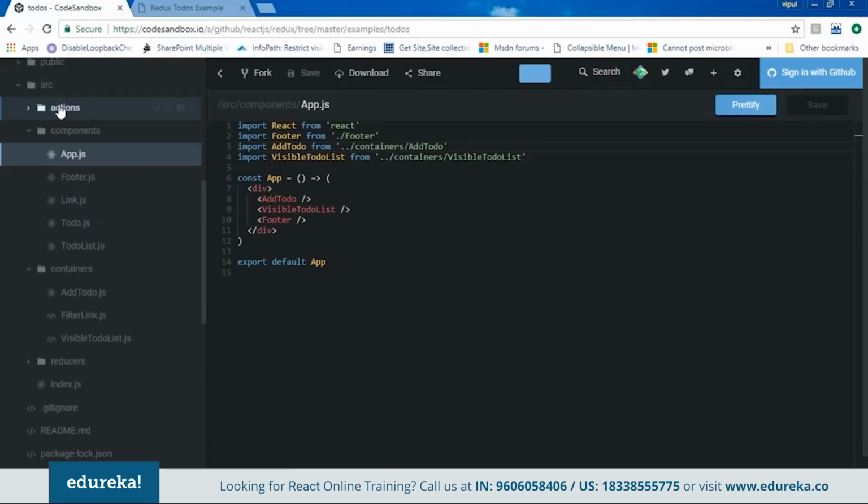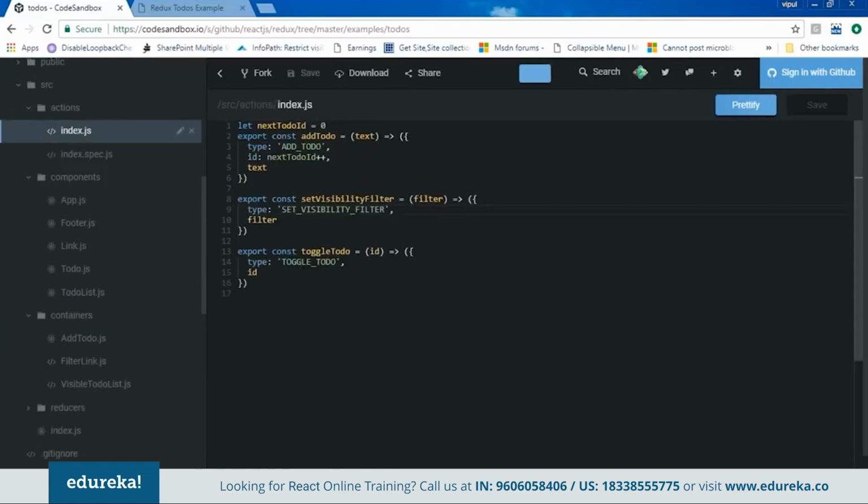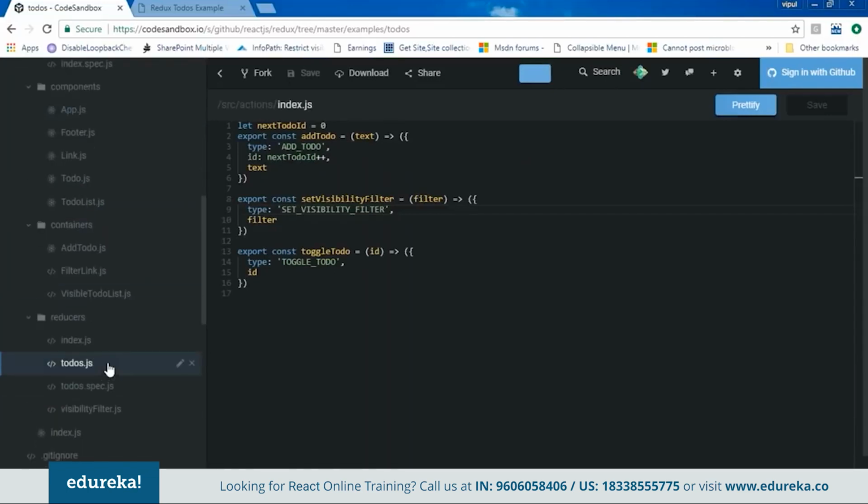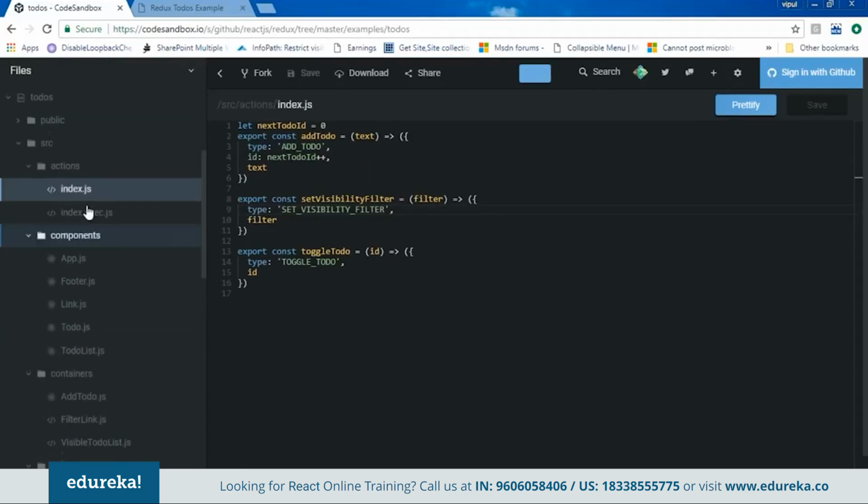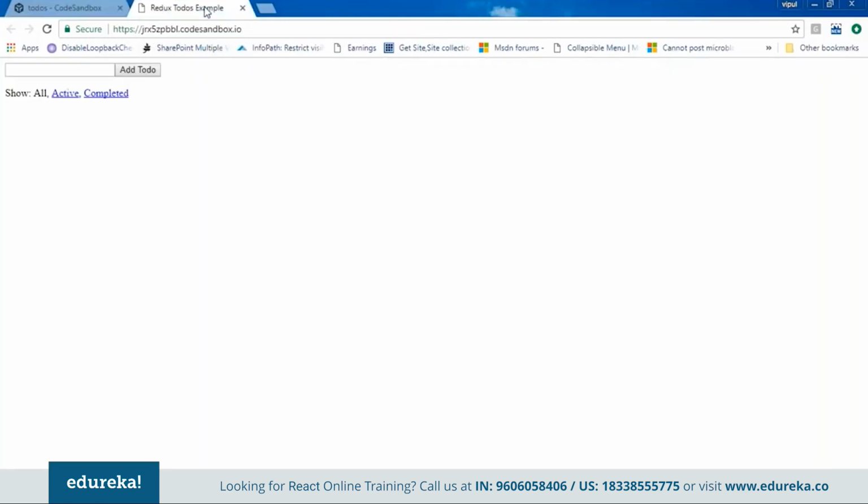Now if I talk about the actions, these are what needs to be performed on the click or the events which need to be handled. And reducers need to be created which help actions get implemented, because reducers are the pure functions which tell what needs to be done, and how it is presented is done by the actions. So let's talk about the output of this program. This is the output of this program.